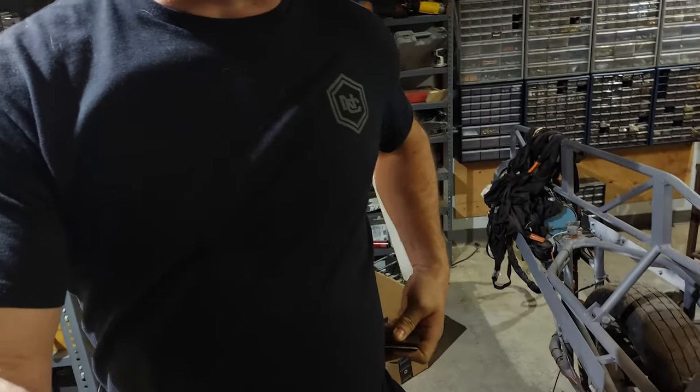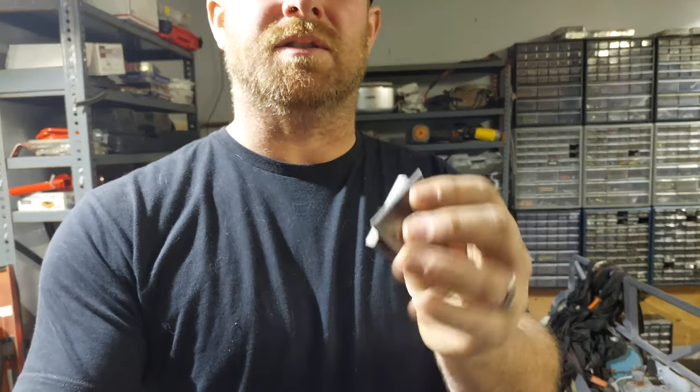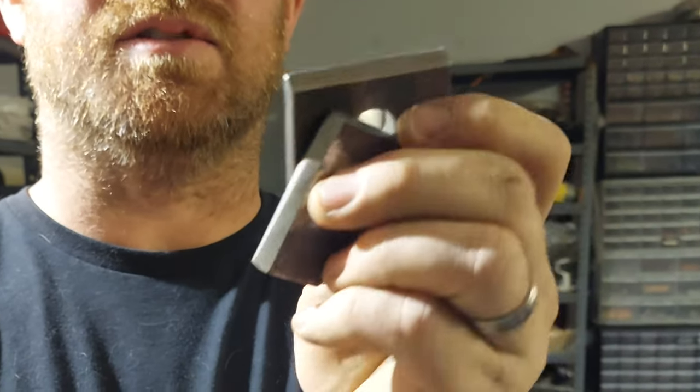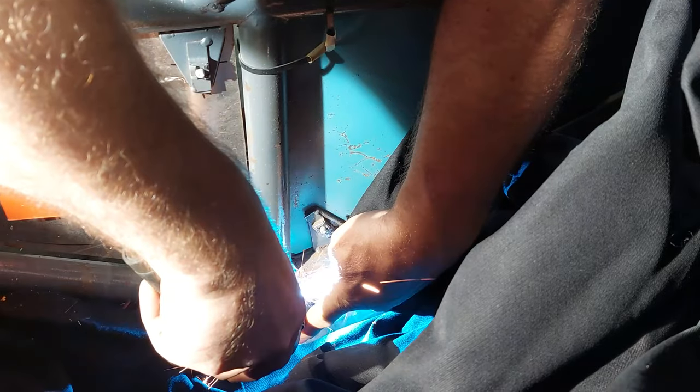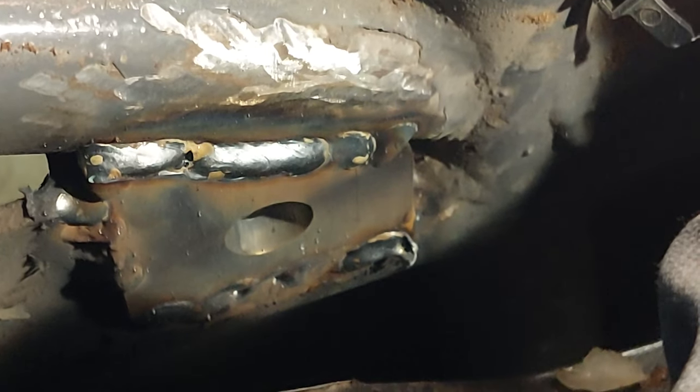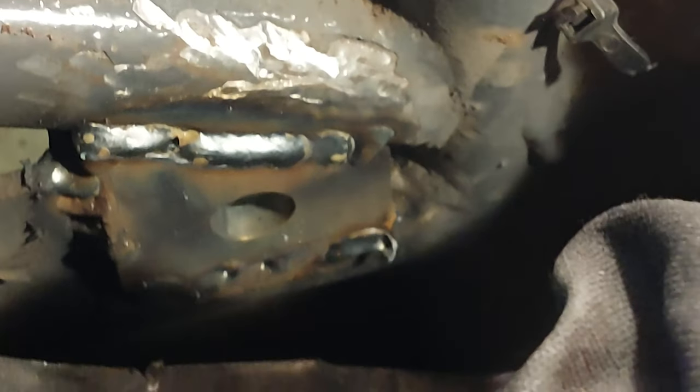So another thing that has been bothering the inspectors is that my seatbelts are just the tiniest bit too far back, meaning that they are essentially hitting my soft bits and not going across my pelvis. So I've made these little quarter inch plates, and they're basically going to move the seatbelt forward about 1.5 inches. I have to weld these into the cockpit, and there's a lot of wires and seatbelts and stuff. So I'm going to cover it up with a piece of cloth, hang myself in there, and lay down some beads. This will make them happy. That was a pretty hard weld, but it looks pretty substantial, so.